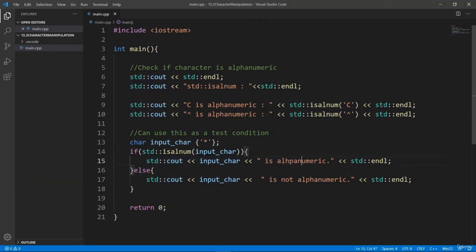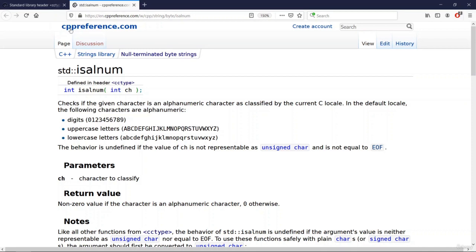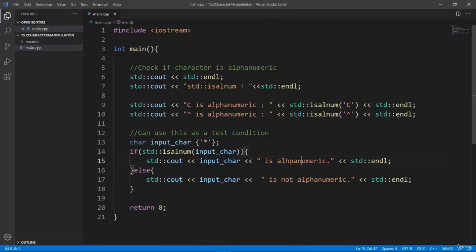We're going to say it is alphanumeric or it is not. From the documentation, we know that this thing lives in the cctype library, so we may want to include that, but it is possible that it is coming from iostream here. That's why we don't see Visual Studio Code complaining here. As an example, if we try and comment out this include here, you're going to see that this is not going to make sense anymore. Okay, so the include needed to use these guys here is coming from iostream.